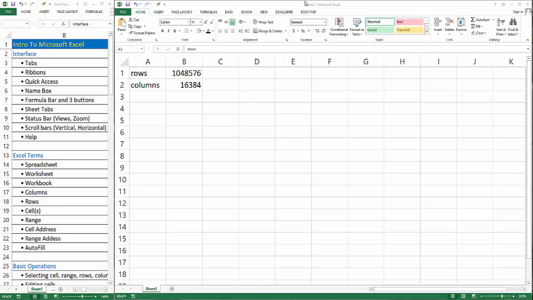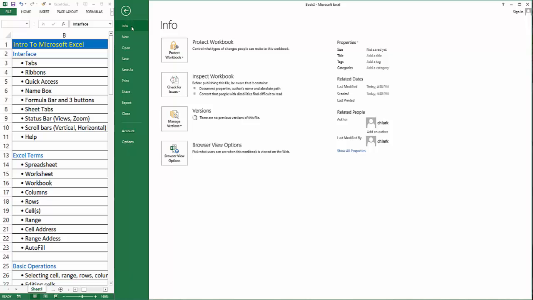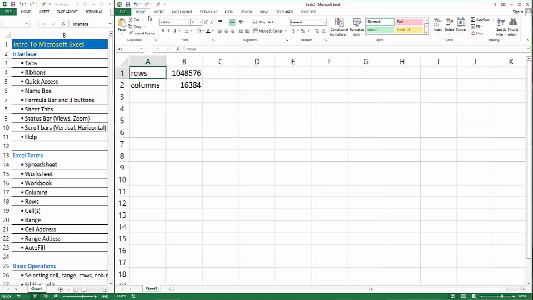So at the top of the interface is the title bar, where you can see the application name together with the file name. On the left side is the quick access toolbar, and on the right side are the help, the ribbon options, and common Windows buttons. Next in line is the file menu, where all file related commands and application commands can be found. So for example, you want to create a new file, open a file, save the file, create a copy of a file, print, etc.